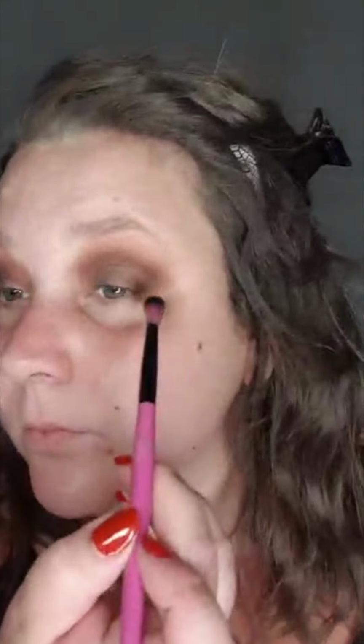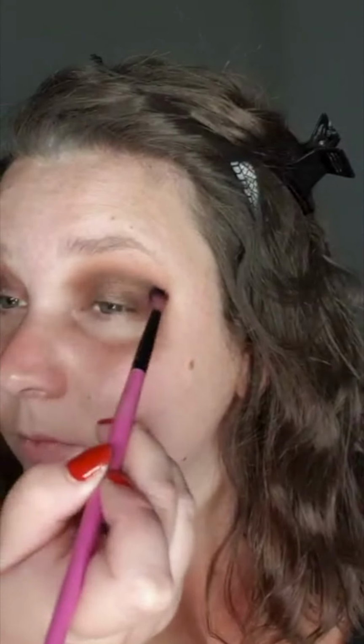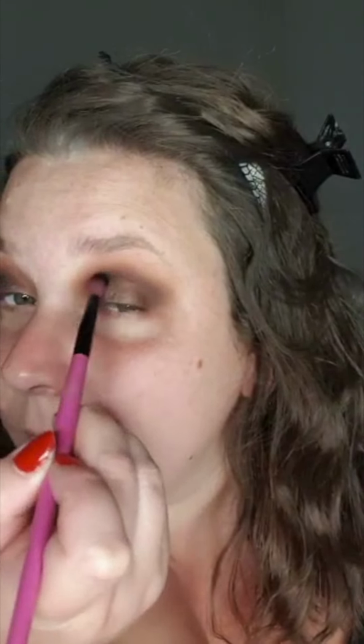Next, I'm going to take a clean brush and go in with the metallic shade Ember and I'm going to pat that all over the eyelid and blending it out towards the other eyeshadows. Next I'm taking the dark shade Ashes again and we're just matching that up from the metallic shade so that it blends into the transition shades.